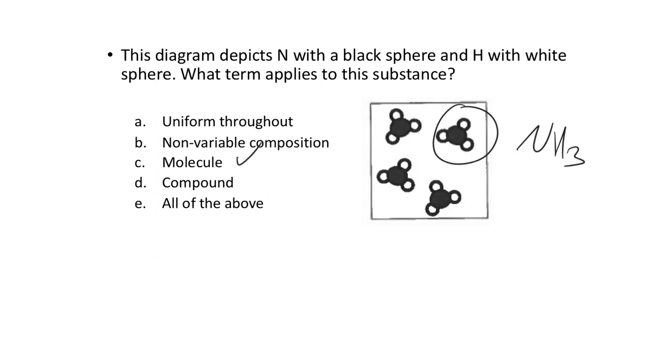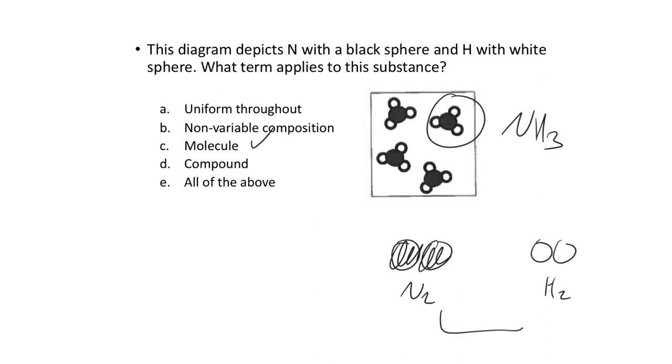So I definitely see a molecule because that just means we have 2 or more atoms bonded together. Even if I had 2 nitrogens bonded together, that would be a molecule. Even if I had 2 hydrogens bonded together, these would both be molecules. So the word molecule would still apply to these as well. The only thing molecule wouldn't apply to would be a single atom, like helium. If I saw a helium atom, that's just an atom, not a molecule.